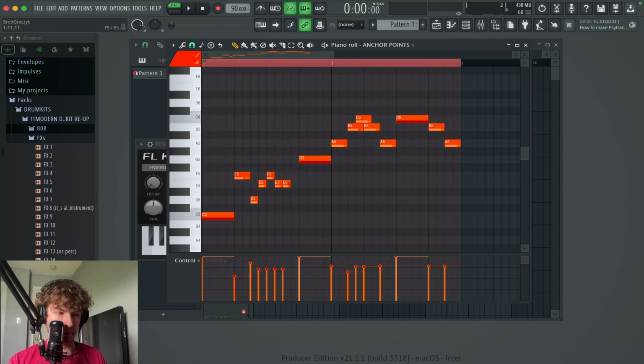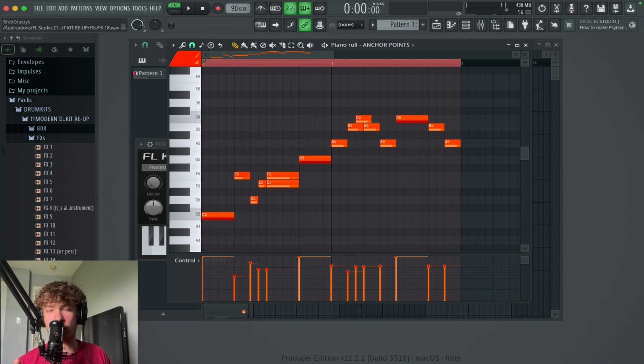All this tension that's being created here by these two notes will get resolved by this G. And this is just a super basic melody. I'm just trying to give you guys an example of what resolution is.